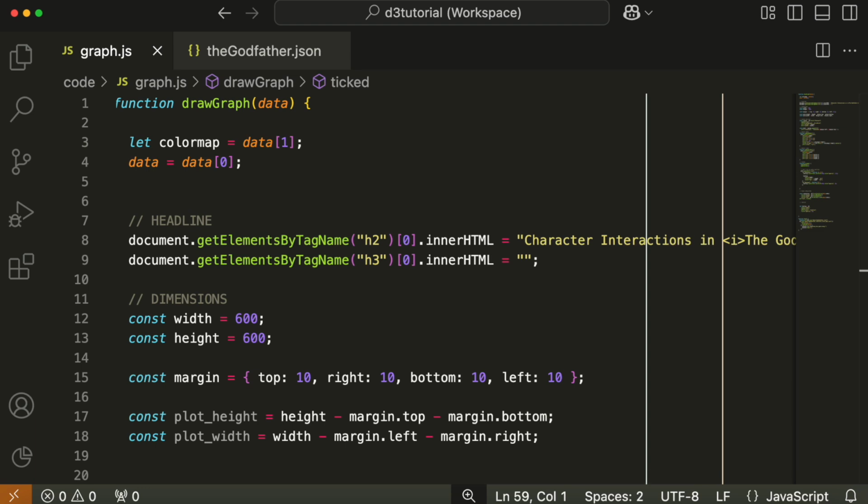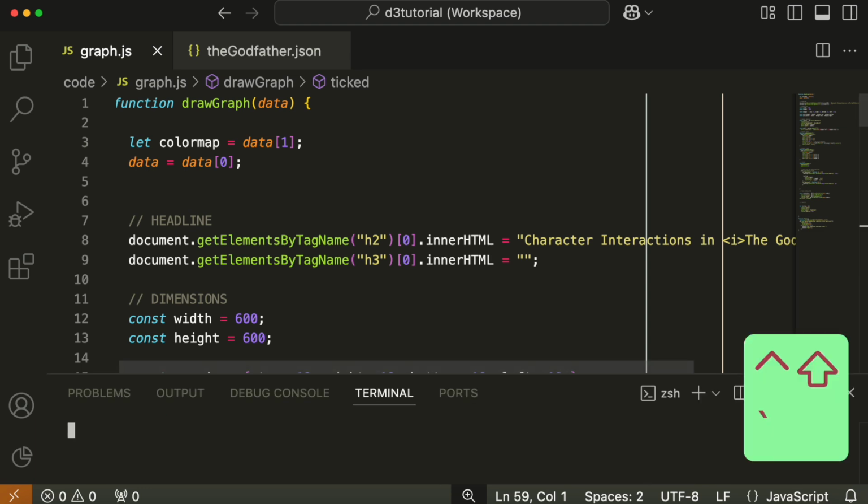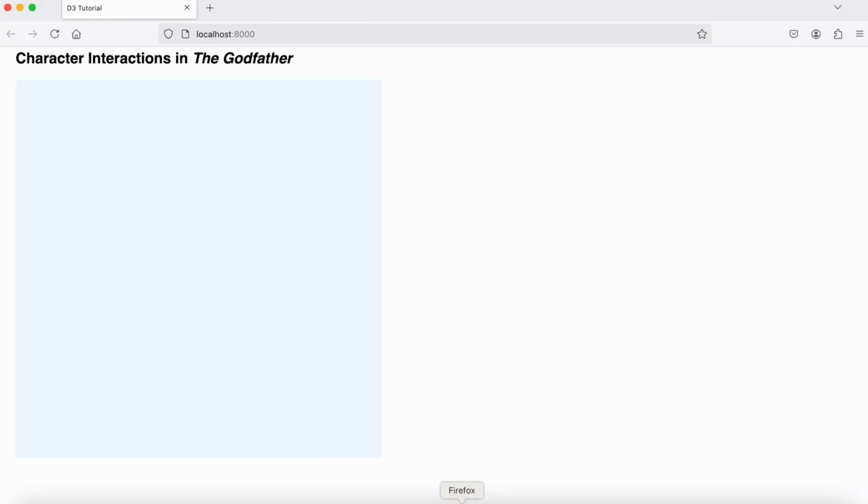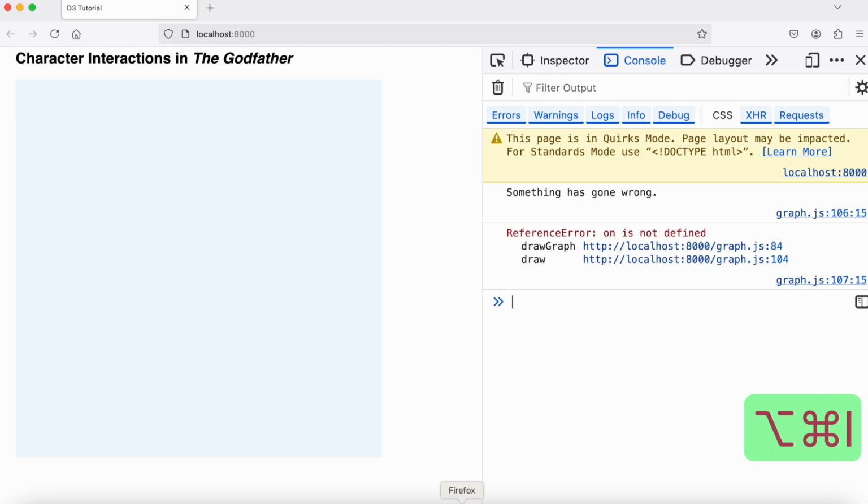Right, we might as well give this a spin and see how it looks. Open the terminal. Look for a previous call to python -m http.server. There isn't one. Type it out. Launch the Fox. Hope for the best. Alright, something's gone wrong. "on" is not defined.